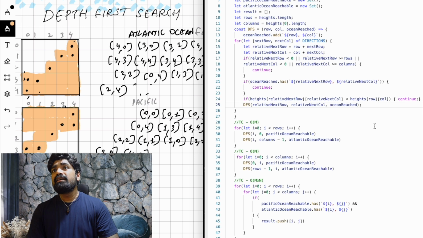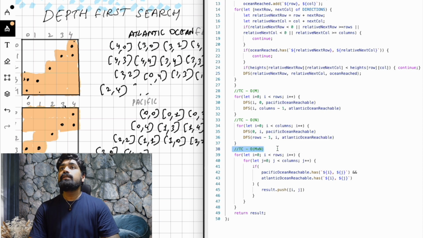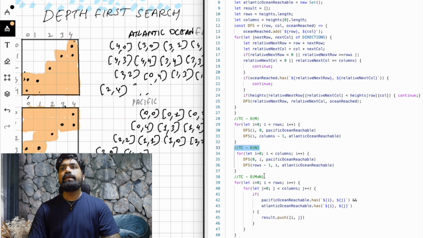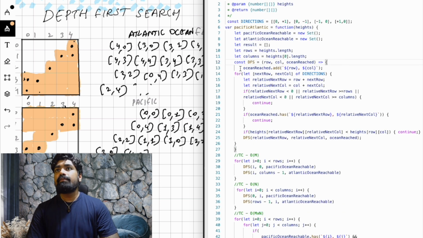Now we said that the time complexity involved here is going to be big O of m plus m into n. This is big O of m, this is big O of n, big O of m plus big O of n plus big O of m into n, and this being the relatively much higher value, we just say that the time complexity is going to be big O of m into n. This is just going to be following the same trace here.